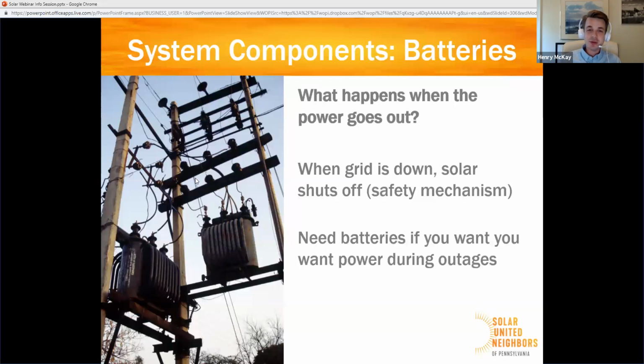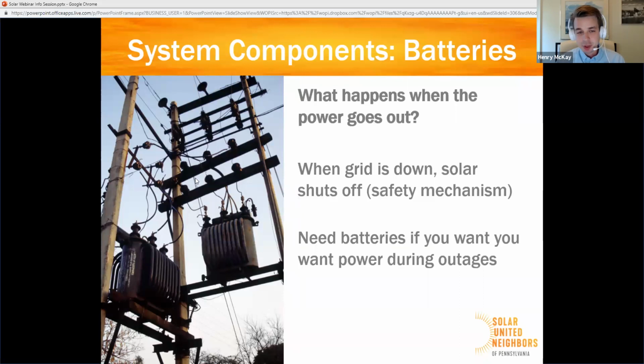So generally speaking, if you have solar panels and there's a power outage in your neighborhood, your panels will automatically shut off when they detect that power outage. And this is a safety feature. It's required by state regulations. Basically, your solar system is capable of pushing electricity back out onto the electricity grid. But the utility is going to be assuming all those power lines are dead because it's an outage, and they might be sending line workers to climb up those poles and fix whatever transformer exploded. So if those lines are actually live when they think they're dead because your solar system is pushing electricity back out on them, somebody could get hurt. So that's why your system automatically shuts off.